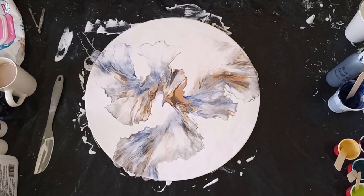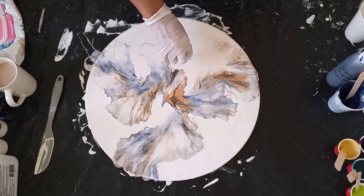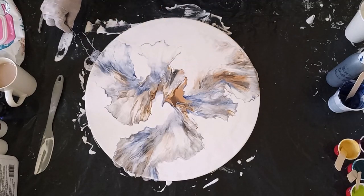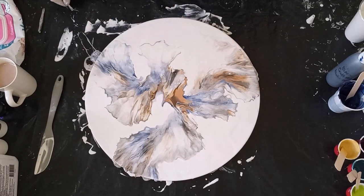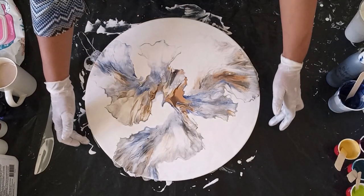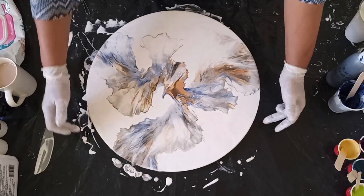Lovely. There's just some specks of paint which I want to lift out. It's blobs of dry paint. Just lifting it off the canvas. Absolutely beautiful. There's nothing I need to do to this painting. I'm not even going to blow it, apart from bringing you down for a closer look.